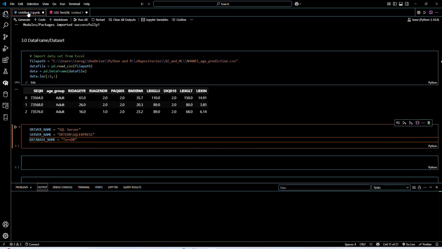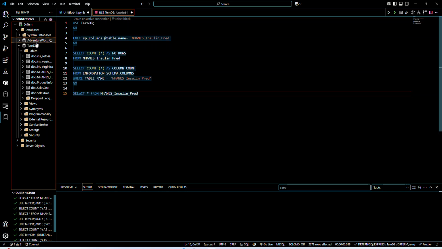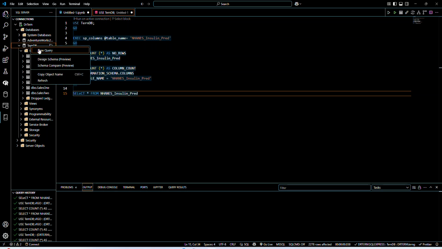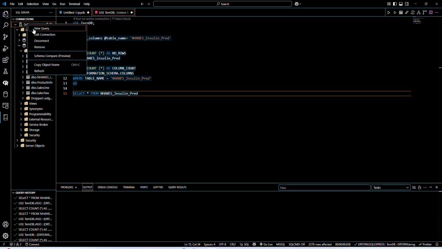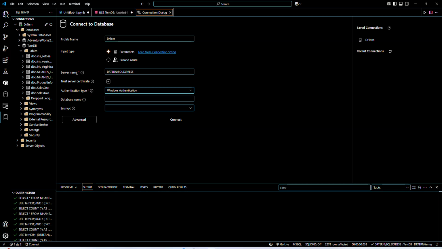If I come back to my SQL server, and I click here, connection over there, edit connection. That is the server name, which is Dr. 10, that, and that, and then this is the database.